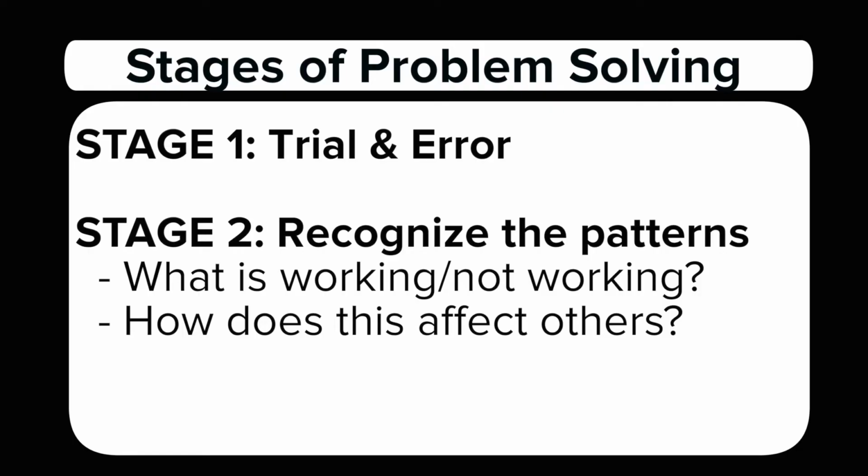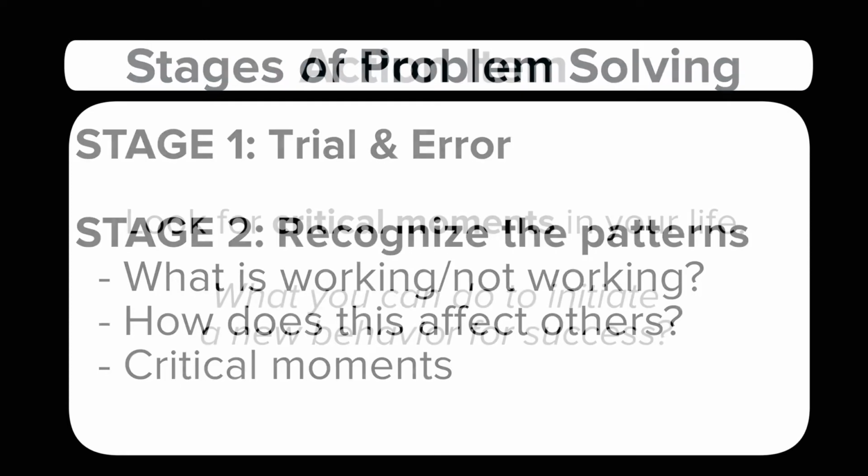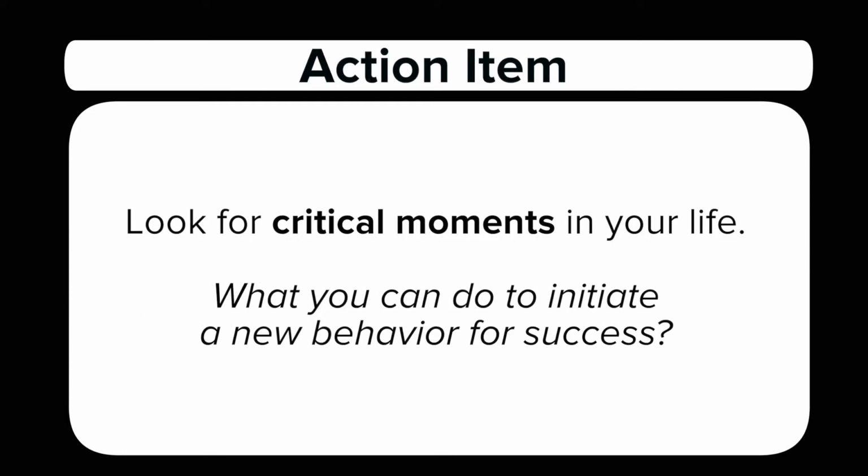All right, let's take a moment and review what we learned in video 3. Now, we looked for patterns in which you did things and why. We understood that it's not uniquely what happens when you take action, it's what happens after you take action. What are the consequences? We identified also critical moments. Once you find these, it's a breeze. Now, taking a look at the action, look for the critical moments in your life.